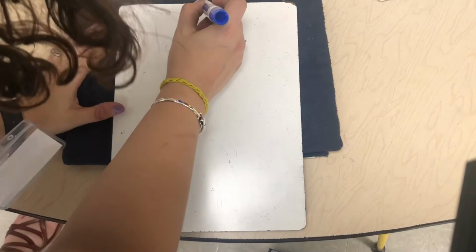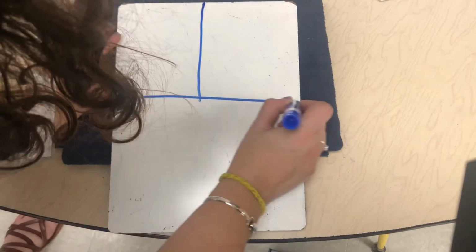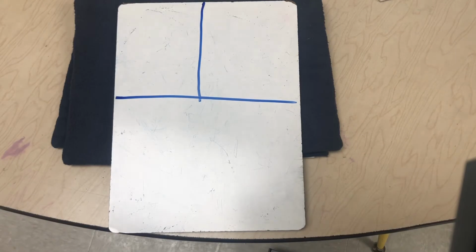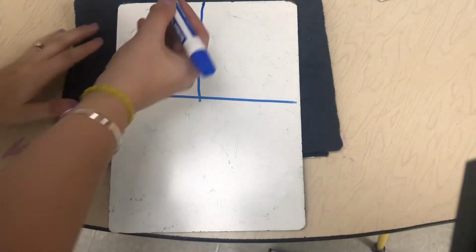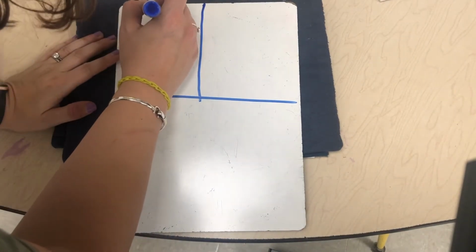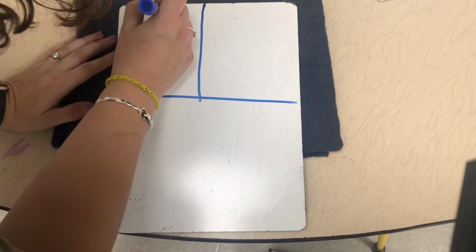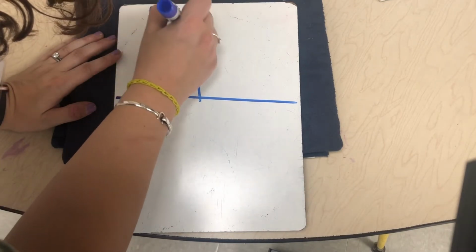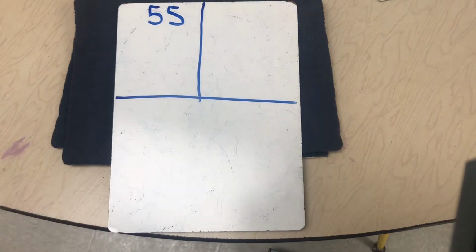Welcome back. This is our math journal for day 3. We are going to draw our T-chart. And remember, you can follow along with this video, or you can write it, or you can do hand over hand with your child, or your child can write it. Our number today is going to be 55. So you ask your child if they know what 55 looks like. And it is 5, 5. And they are going to write 55.